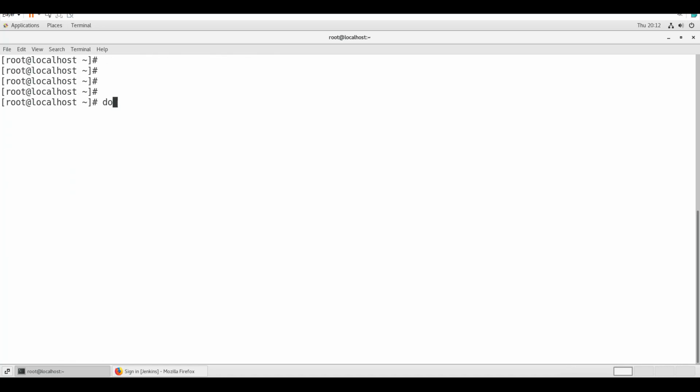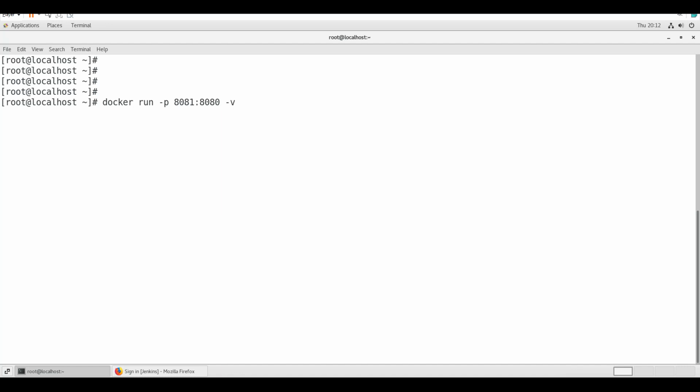Now I'll say docker run. If you want to publish, if you want to expose the port, you'll do -p, that you guys know. I'll go with 8081. 8081 is my host port, because 8080 has already been exposed and local Jenkins is already running. So when I want to do it from the Docker, I'll expose it to 8081.